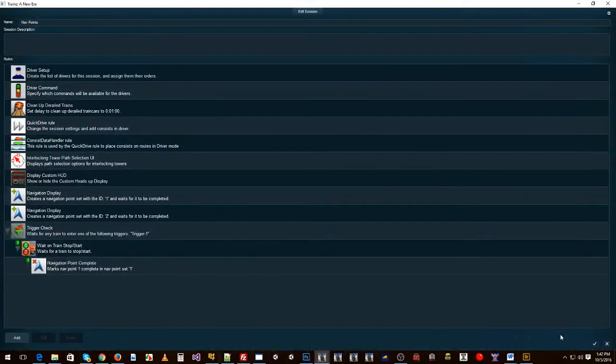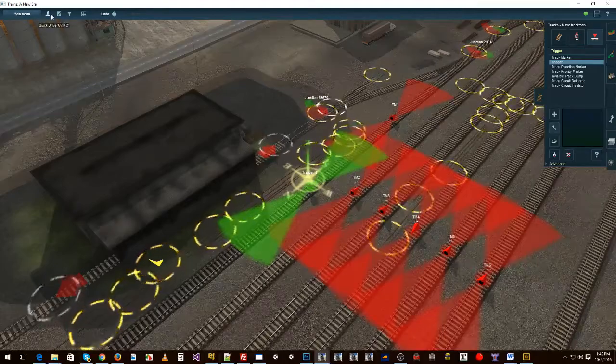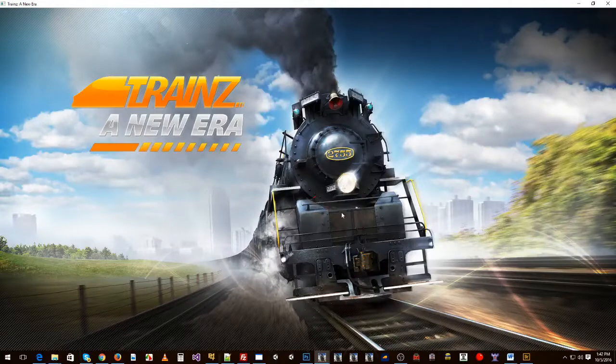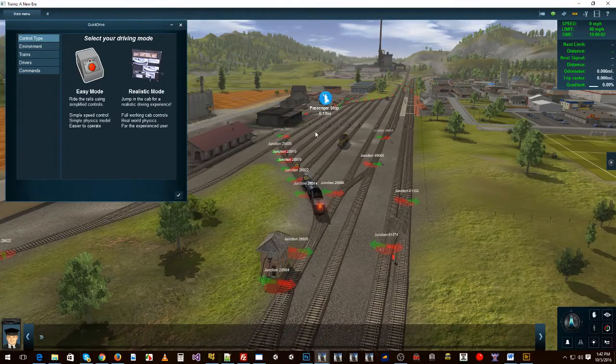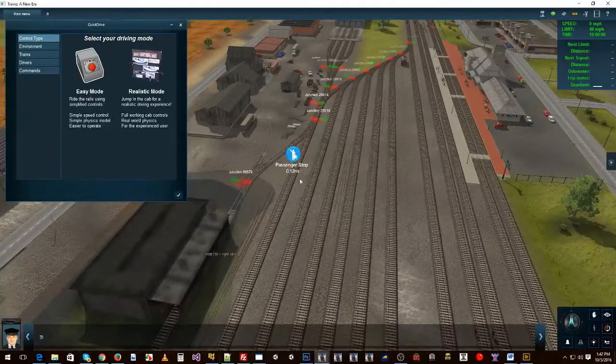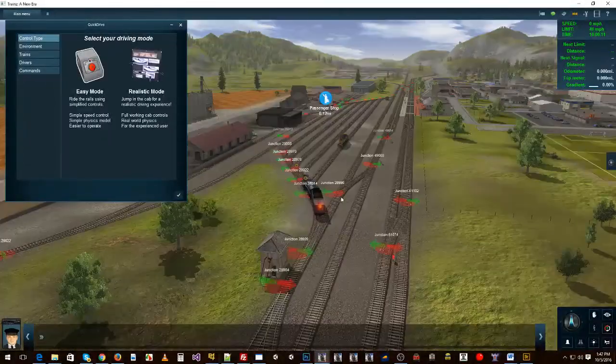Okay? So let's try that now. Save that. So it says passenger stop. It wants us to stop up here. Let's pretend this is the entire passenger station. And we get our Kennewa.